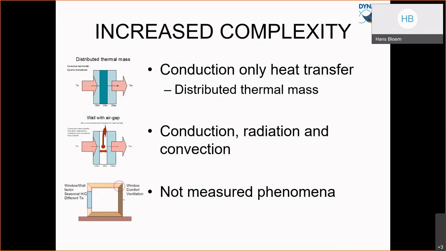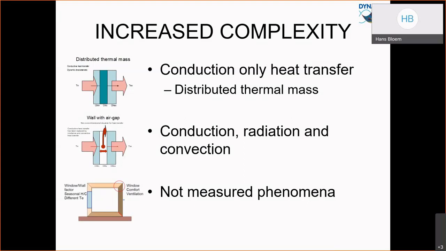So the heat transfer is then a combined process of conduction, radiation, and convection. So that is making your assessment a little bit more complicated. Although it is still a wall, the impact of the other phenomena is important. And then if you go to the bottom figure, there you have a very simplified representation of a building, of a space. There you can see also that there are some impacts of, for example, the corners of a square. You can have the impact of stratification of air temperatures. So usually the temperatures in a space are higher towards the ceiling than towards the floor.